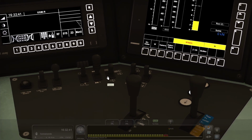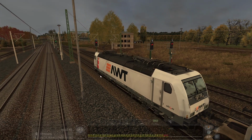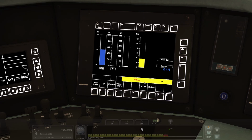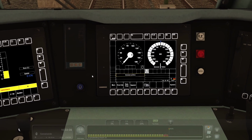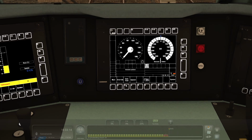What we can do as well is raise our pantograph, which we should see raising now. There you go. There's contact, and as soon as HS Sperre goes out, which is sort of main circuit breaker lock, as soon as that extinguishes and changes to highest Einschalten or engage main circuit breaker, you press Z. You should start hearing some humming. Excellent. Okay, so once that's done, you go to this main display here.